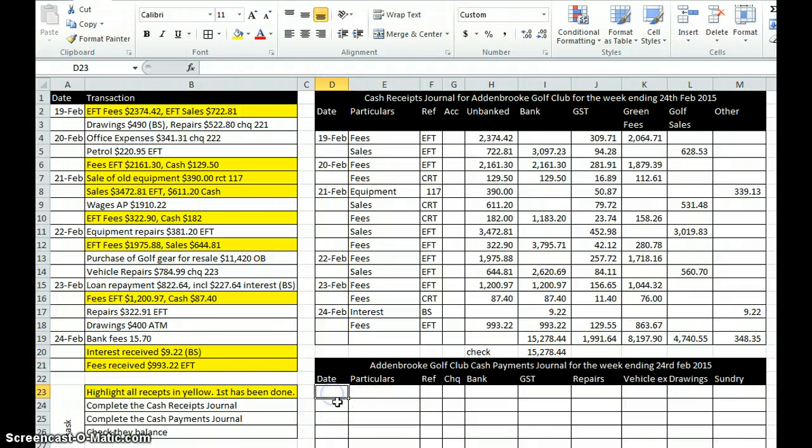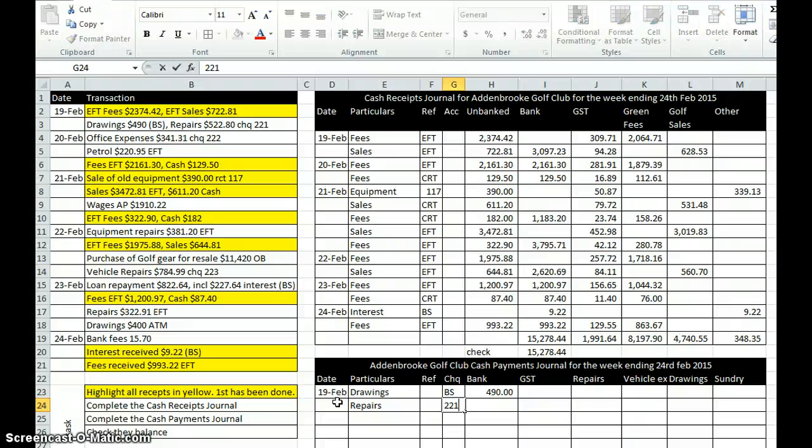Cash payments journal, racing on to get in our time frame. We've got the first date 19/2, and we've got drawings as the first one, and drawings from the bank statement, so that's BS, and the amount is 490. Repairs, same date, we don't have to write the date again.